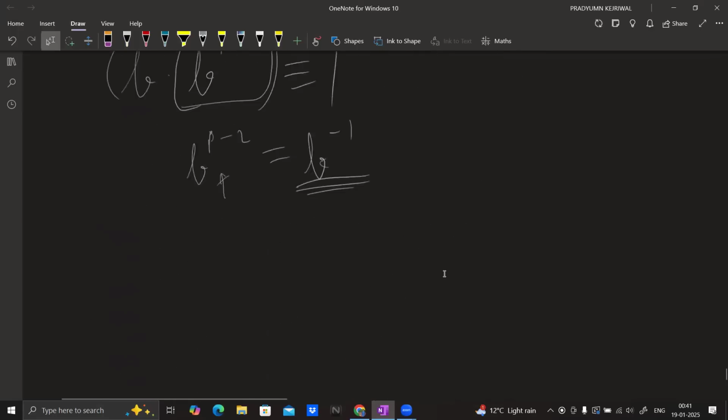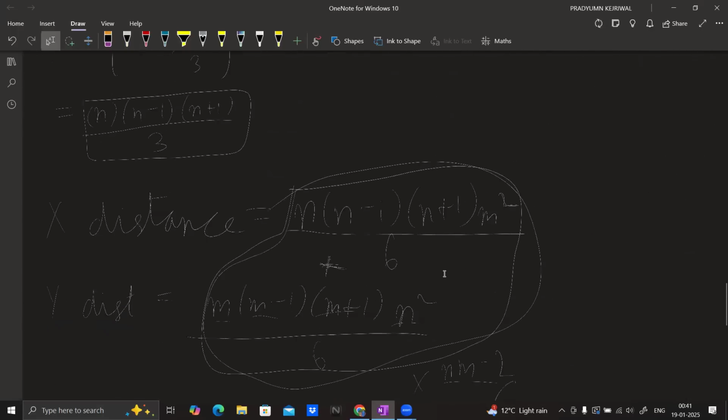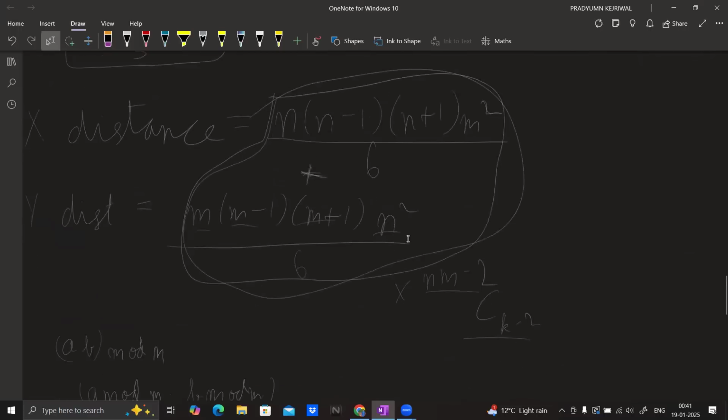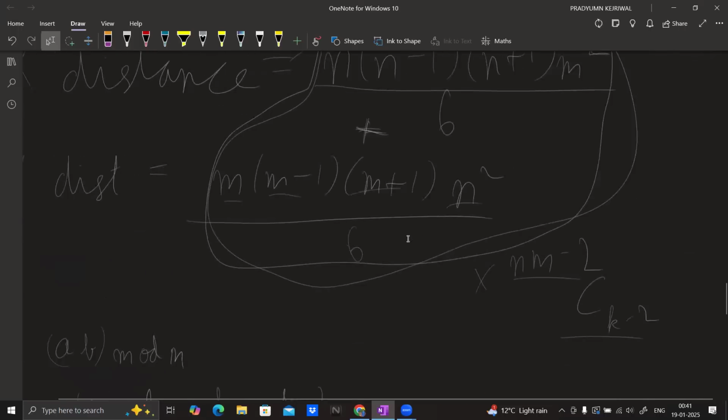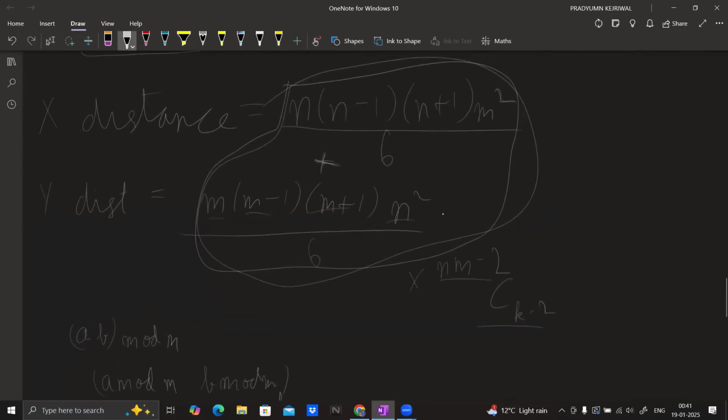Now if you want to calculate this value, you got it. Okay, but I'll still complete my explanation for the YouTube audience, that here you need to multiply n minus 1, and n plus 1, and m square. So multiplication you can do normally, but for division you will multiply by mod inverse of 6. You will multiply by 6 raised to power p minus 2 or mod minus 2, and the same thing you will do here.